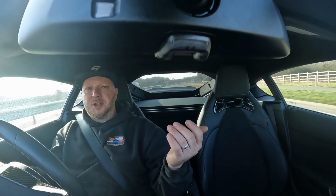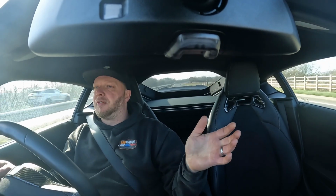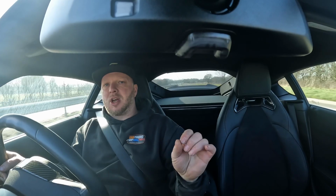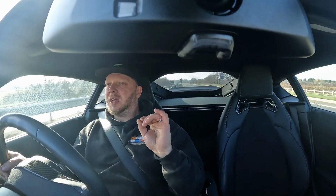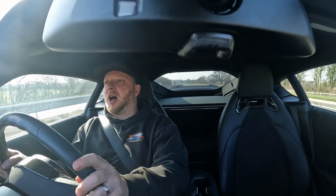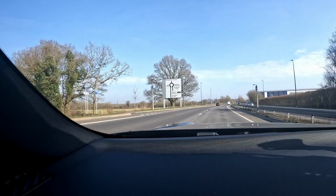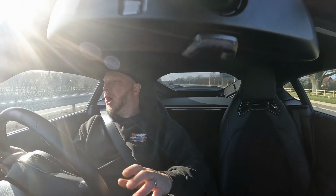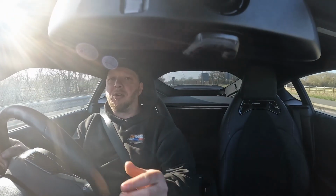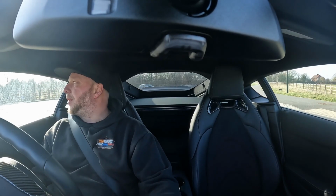So the tyres, awesome. And once we bump the power to 750, 780, maybe 800 horsepower, this car is going to be an absolute weapon. So, manual gearbox, driver's car, on the brakes, heel and toe. It feels good. It does feel really, really good. So, super happy. Hope the customer is happy with the progress that the car's made, and the geometry of the car has transformed it for me.